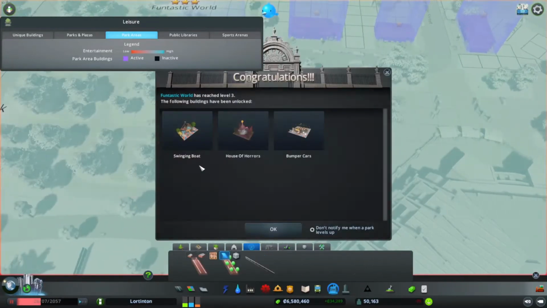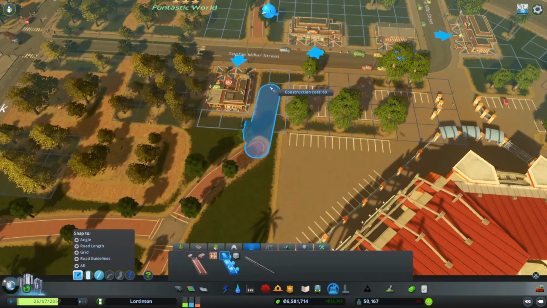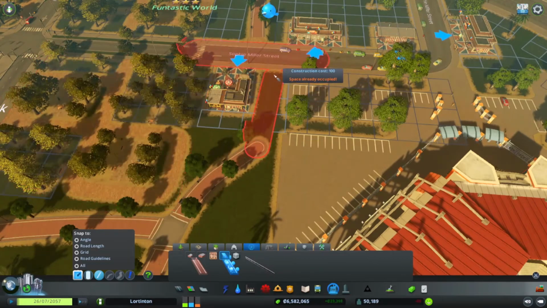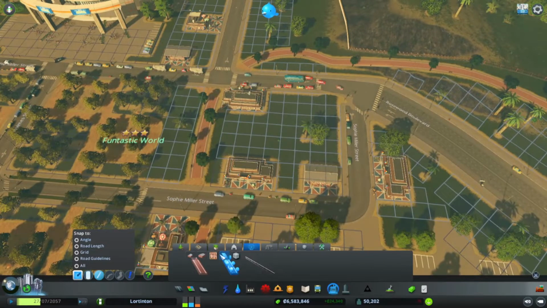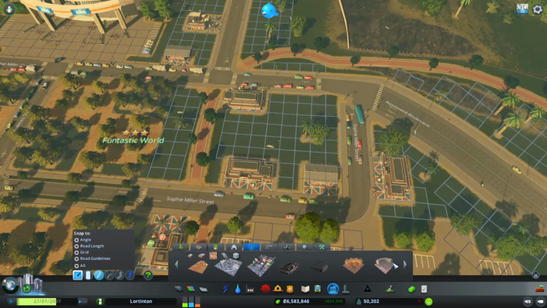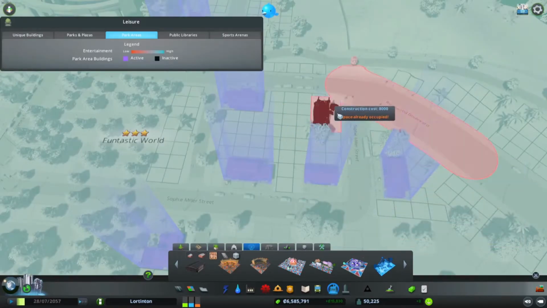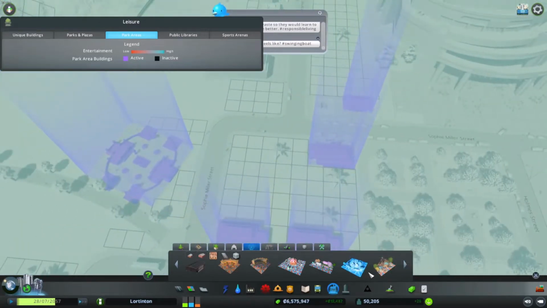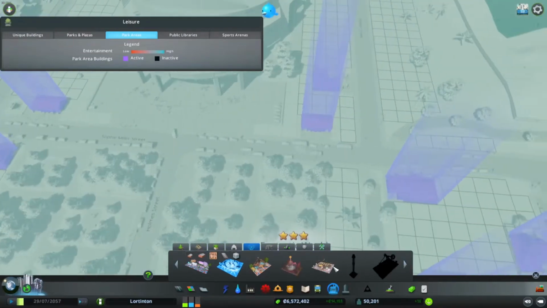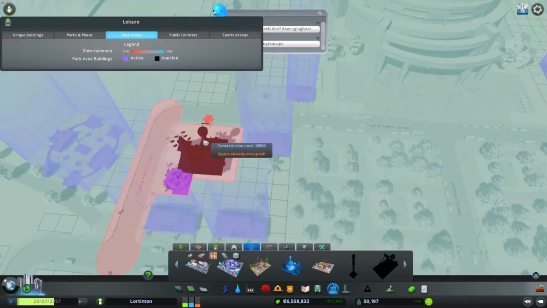Let's redo that little road. There we go, we can put in a swinging boat and bumper cars. And I'm thinking, this doesn't need to be so close to the but we've got some nice areas over here, so let's try and do that. Let's put in our bumper cars on the one side and our swinging boat on the other side. So we'll have a swinging boat on this side, we'll have our bumper cars, or this is rotating teacups, yeah, rotating teacups here, and bumper cars. Let's put a bumper cars there, and we'll put a house of horrors.